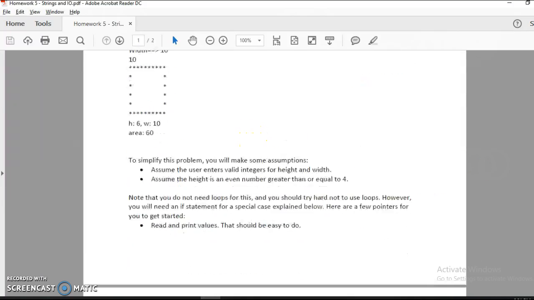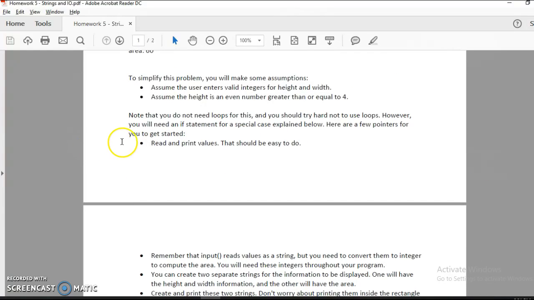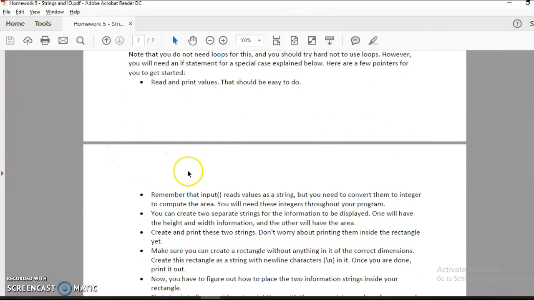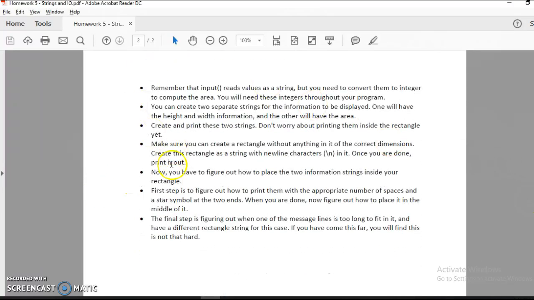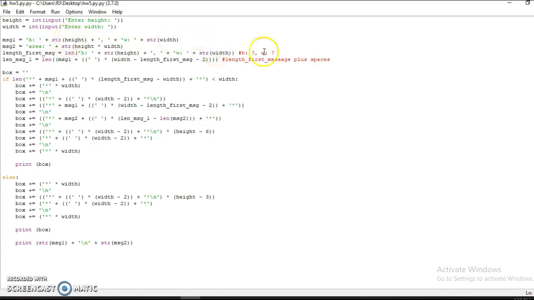As you mentioned in the notes, don't use any loop. So I have not used any loop, but I have used if statements because of the values we want to print out. We need to create the two if and else statements and follow all the steps you mentioned for creating my Python program. So this is my Python program which I created.